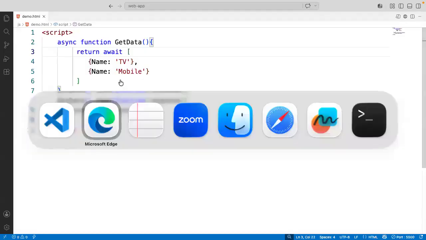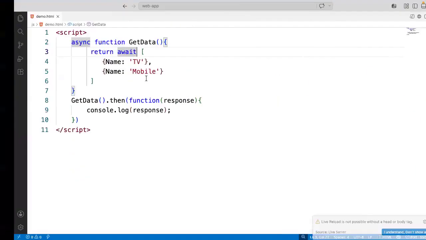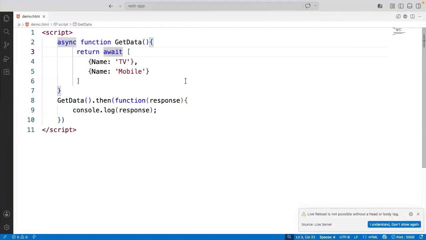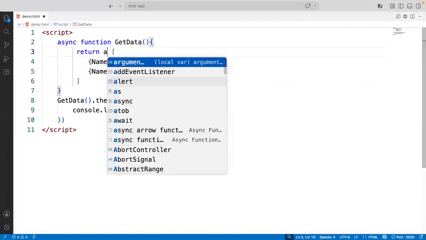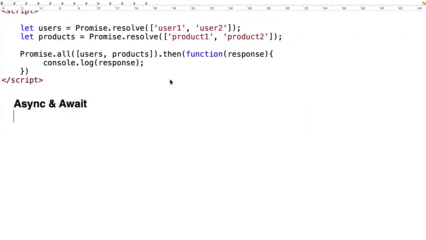If you make it await, you can see the result is the same now, but this time it is using a synchronous mechanism, even though the function is asynchronous. It is reading, and while reading, it will not do anything else. We can remove the await and make it async again. If you use the await word, that means use a synchronous mechanism. That is the meaning of the words async and await.